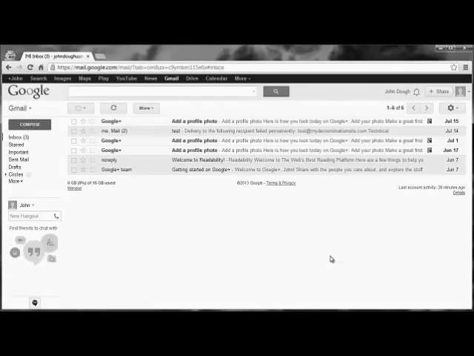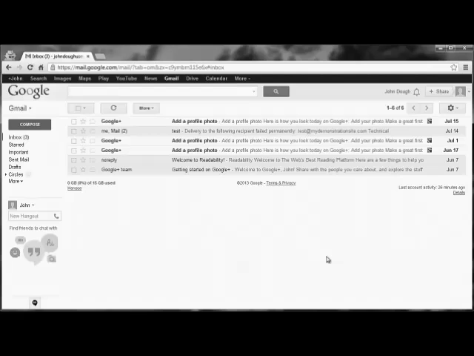Gmail has loads of features on its own, but there is a place you can go to add even more functionality to your already awesome Gmail account and make it even awesomer. That place is Gmail Labs. This video will show you how to enable your Gmail Labs feature, and I'm going to show you a couple of neat labs that I think you'll want to put into use right away.